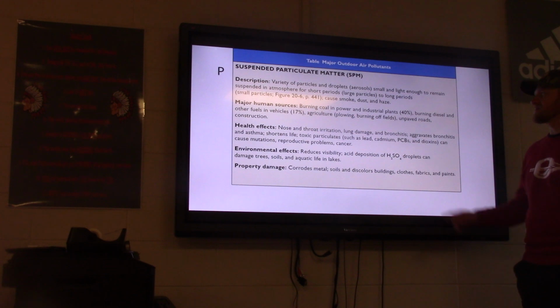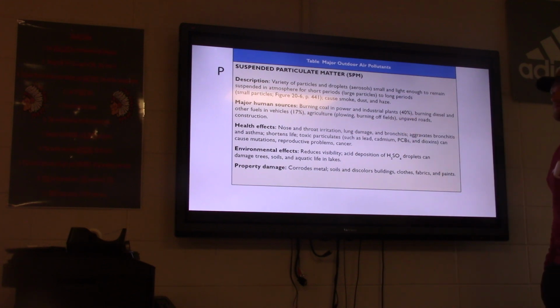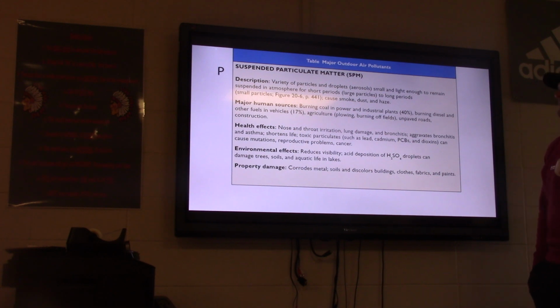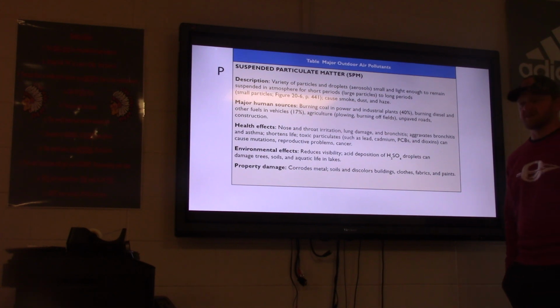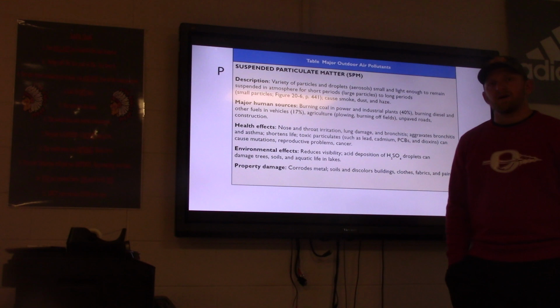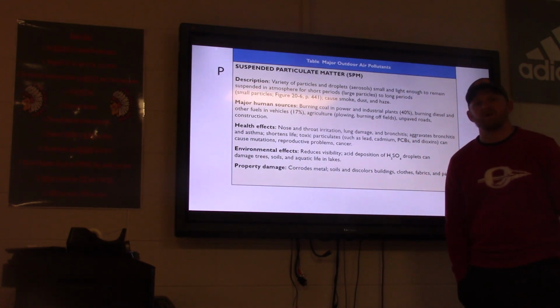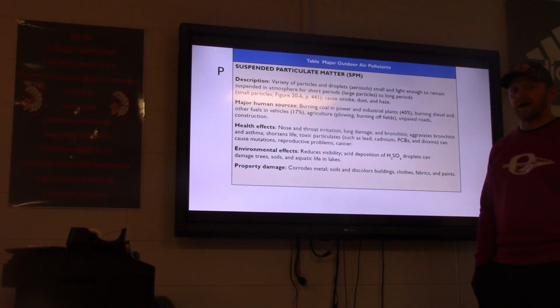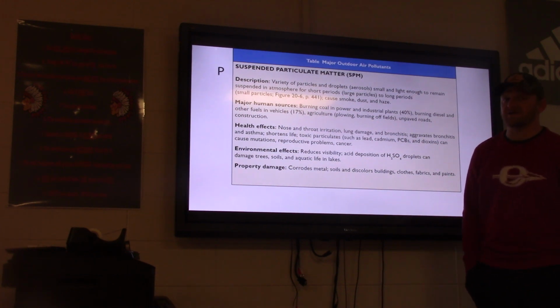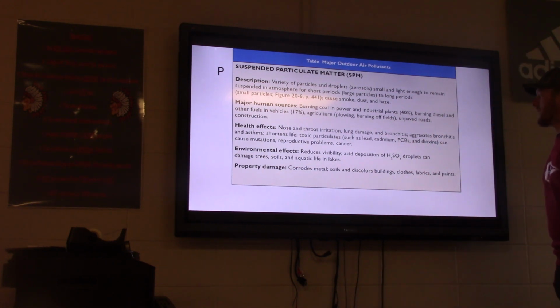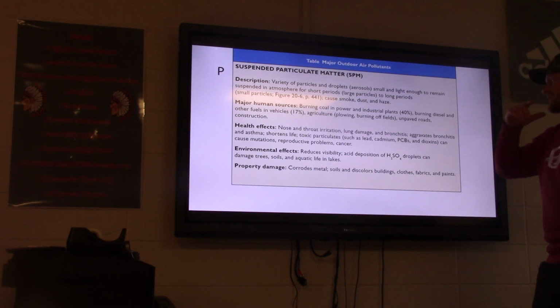Some of our major sources, coal and power and industrial plants, like we said, we can produce a lot of it, and this is just causing a lot of environmental problems, which you're also going to see when they start taking this stuff away. A reduction in jobs. Like my dad has his own machine shop and he does a lot of work for coal power plants, and it's really beginning to affect him as he sees these coal power plants being shut down.